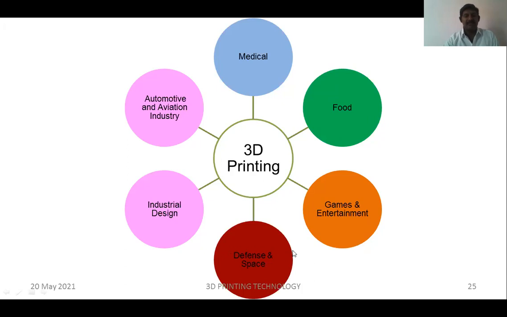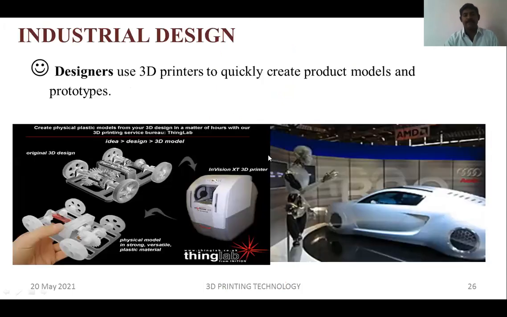In defense and space applications, we can easily use 3D printing. In industrial design, automotive and aviation industries also, we can easily generate parts using 3D printing technology. For industrial design prototypes, we can easily make prototypes through 3D printer technology.